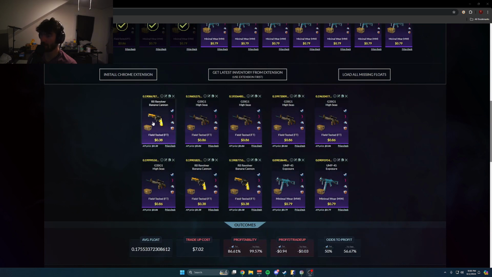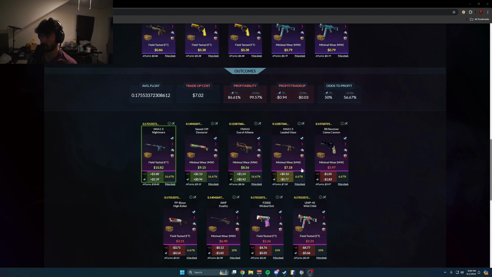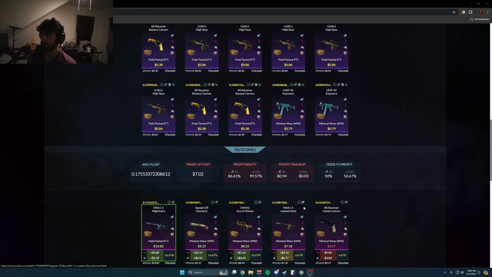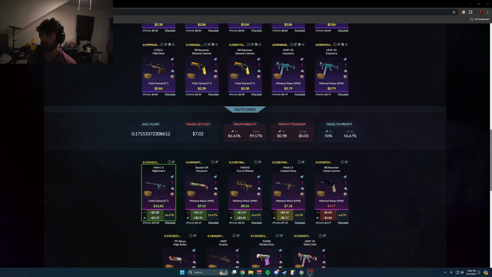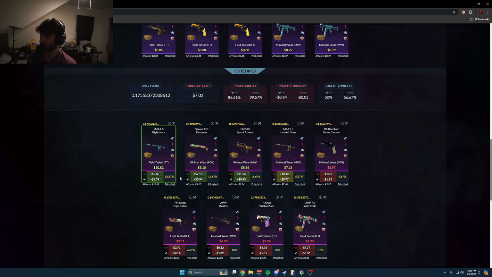We got three things from the Rev case, 5 things from the Horizon case, and then 2 things from the Spectrum 2 case. It brings our odds out to that nightmare that we're always looking to get with most trade ups. If we hit anything in the Revolution collection or basically the Spectrum collection, it's negative profit. Anything from the Horizon case, it's a 50% chance, so we want to hit, and if we can hit the nightmare, we hit the nightmare. That's our goal, so let's do it.